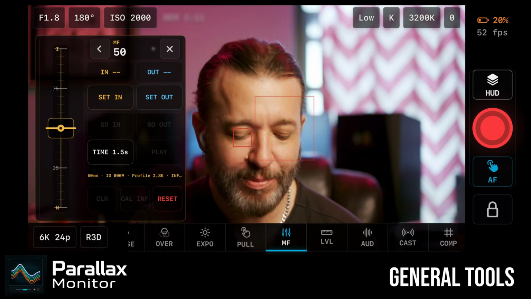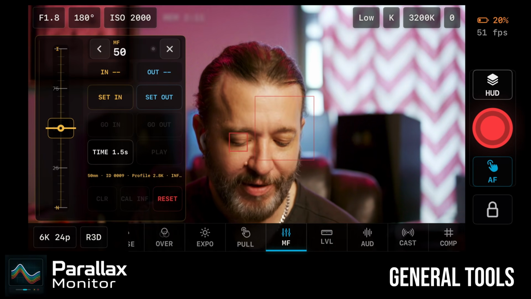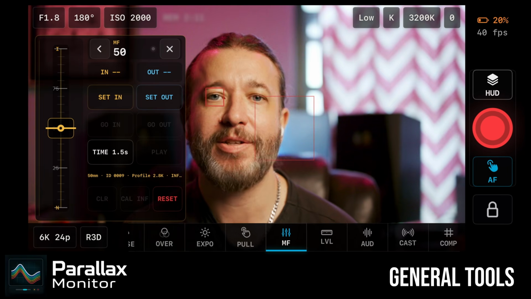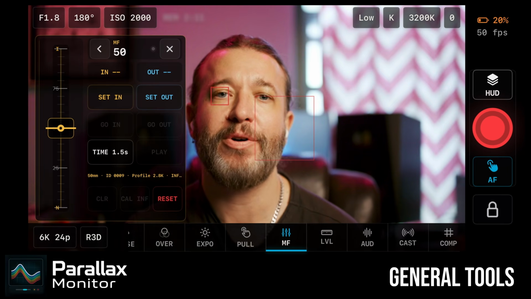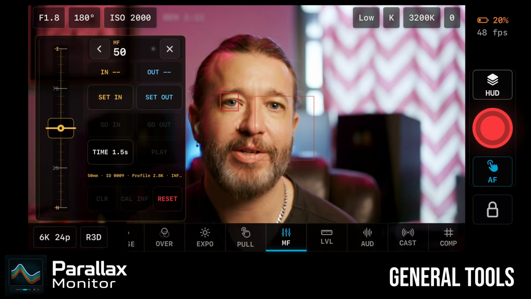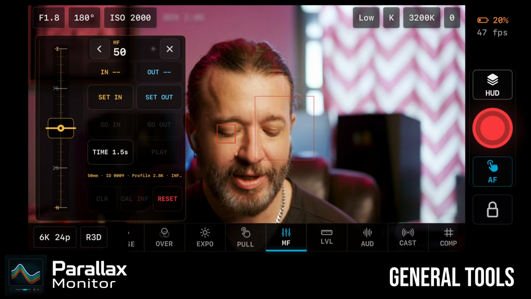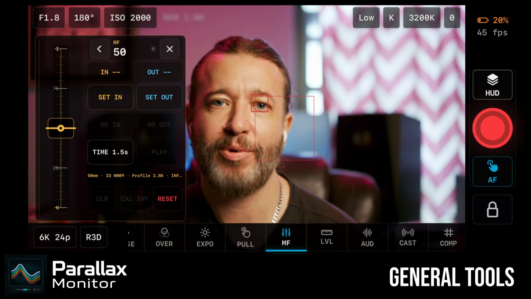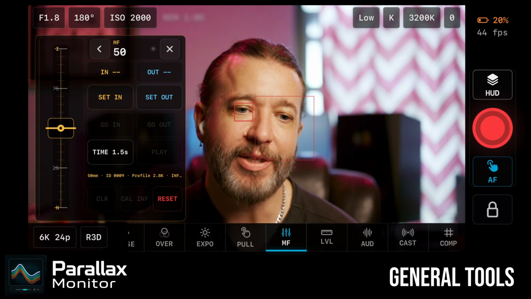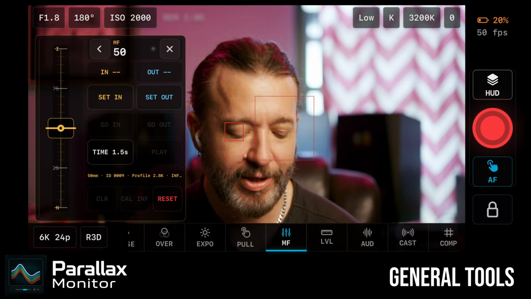I've already got this profile saved. I don't know if you can see it there, 50 millimeter ID profile, right? So I've already calibrated this lens, but for this manual focus tool to work really well, you are going to need to calibrate your lenses. It's going to work best with Nikon autofocus lenses. Obviously, there's not much you can do with manual lenses. And third-party lenses have mixed support. My Viltrox 85 doesn't work great with this system, but all my Nikon glass works great.